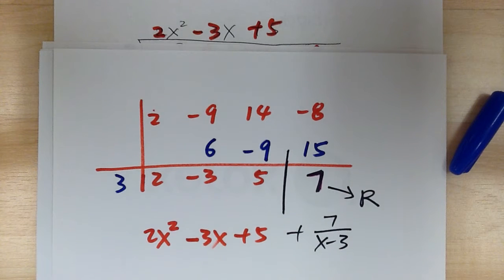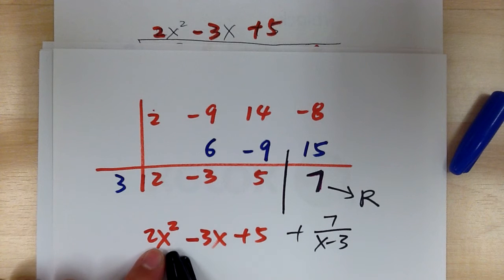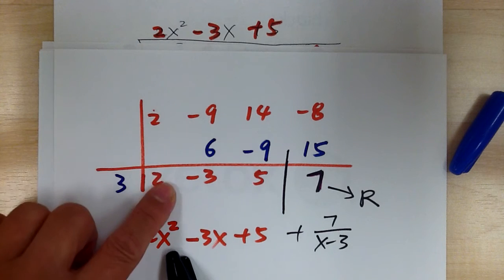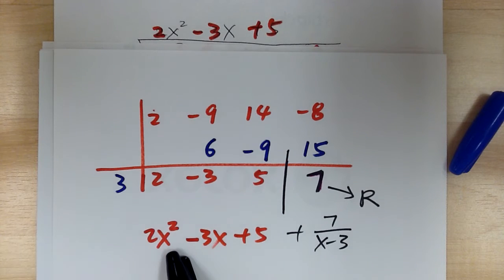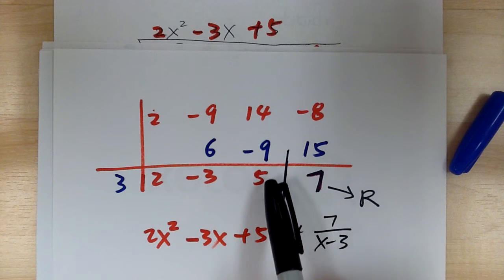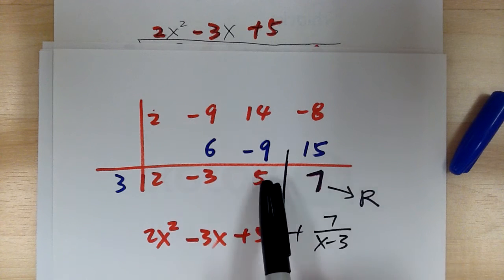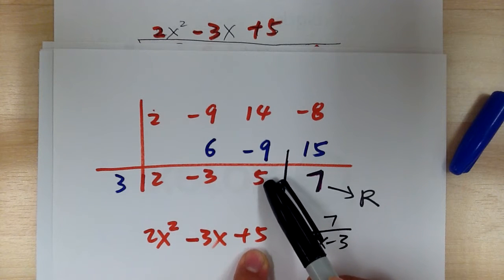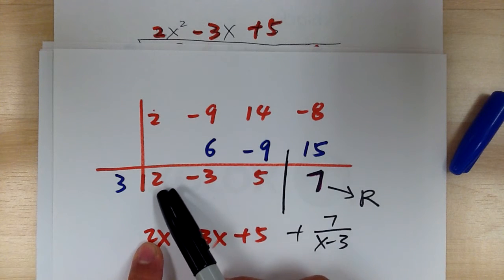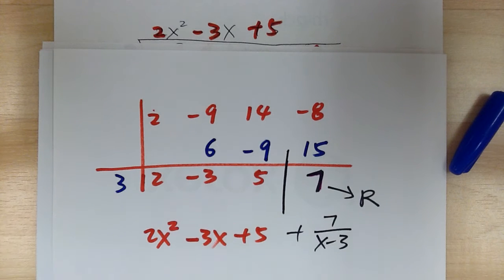Now, how do you know this is x squared? Well, this is x cubed divided by x, you're going to get x squared. Or you can start counting, right? This is x to the 0, this is the remainder. This would be the x to the 0 power, x to the 1 power, x to the 2 power, right? You can just count it. And so this is called synthetic division. It's much quicker. So we're going to do a couple more examples.